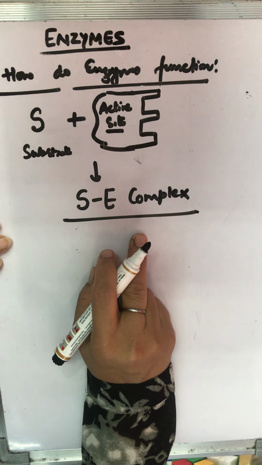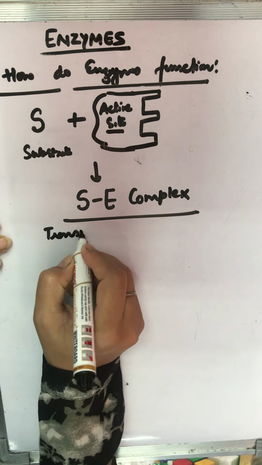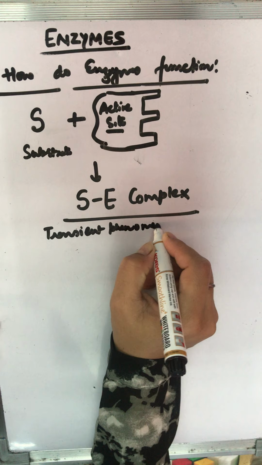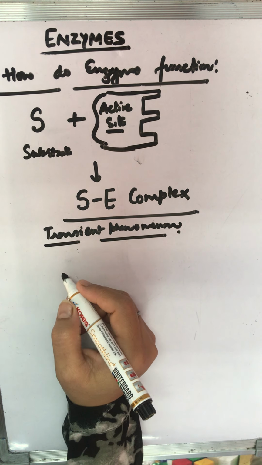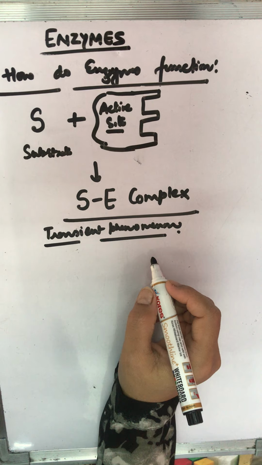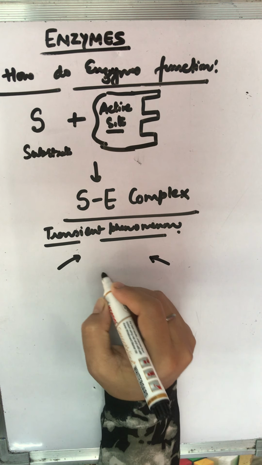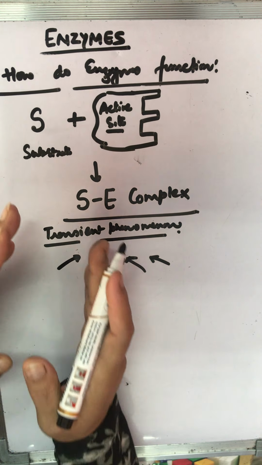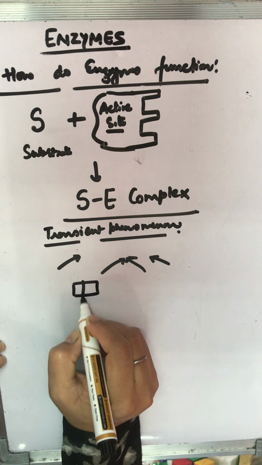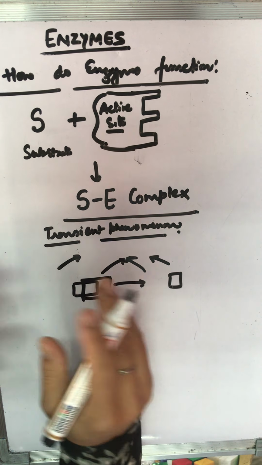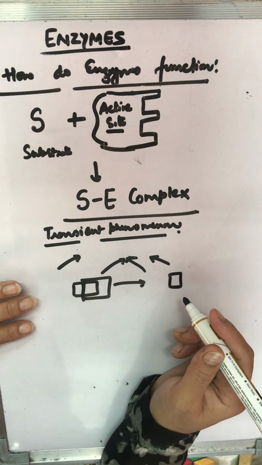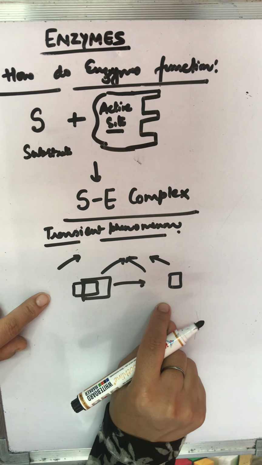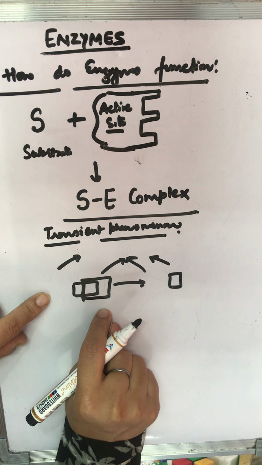This formation of ES complex is a transient phenomenon. Why do we call it a transient phenomenon? Because this is a state where the new substrates are formed. It's not that the entire process will take place so easily. It's not that we have broken this piece from here and attached that piece somewhere else. No. Here so many bonds are being broken and so many new bonds are being formed. So this is a transient phenomenon. A new structure of the substrate, that means the transition state structure, is formed.